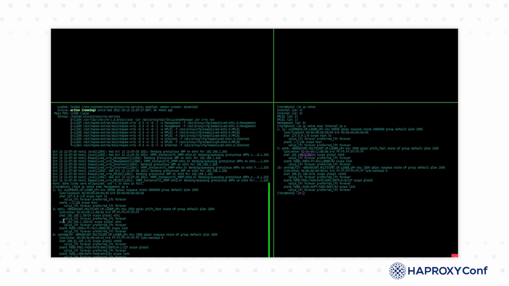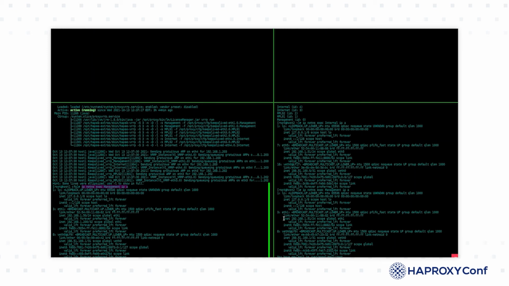So I do see the VRRP address that's been assigned here. And of course, on the second server, I don't have the VRRP. This one only has the .51 address, and this one has a .50. But this one also has a .200. So if I were to shut down this server, the first one, then the VRRP address would bounce to the second one, and the branch endpoints wouldn't notice anything. They would still continue to use the same address, and they would be able to reach the servers.